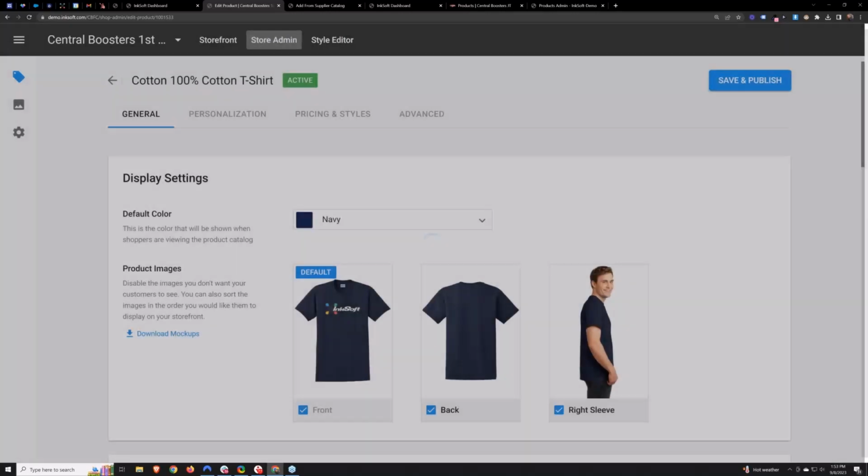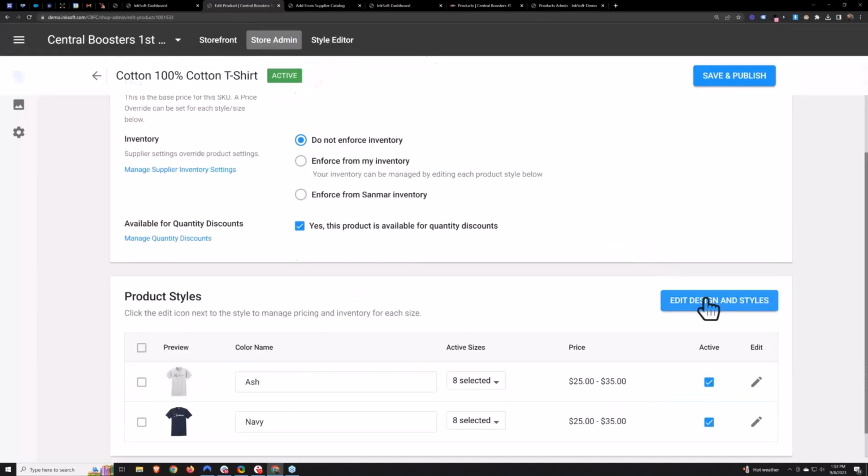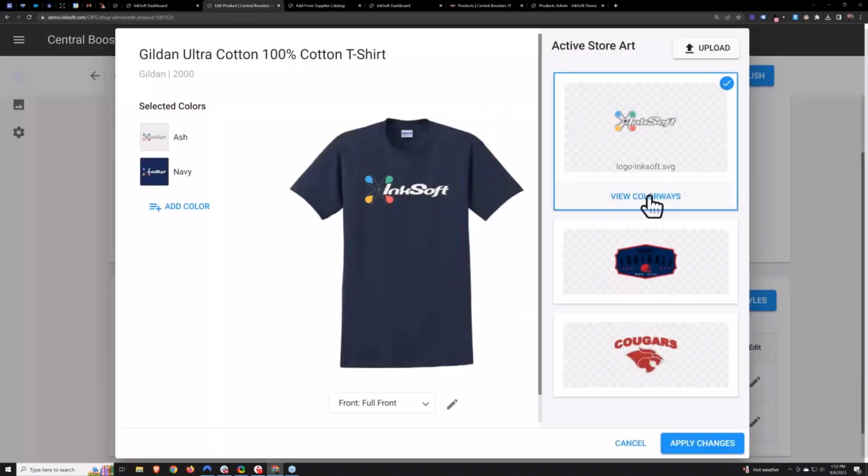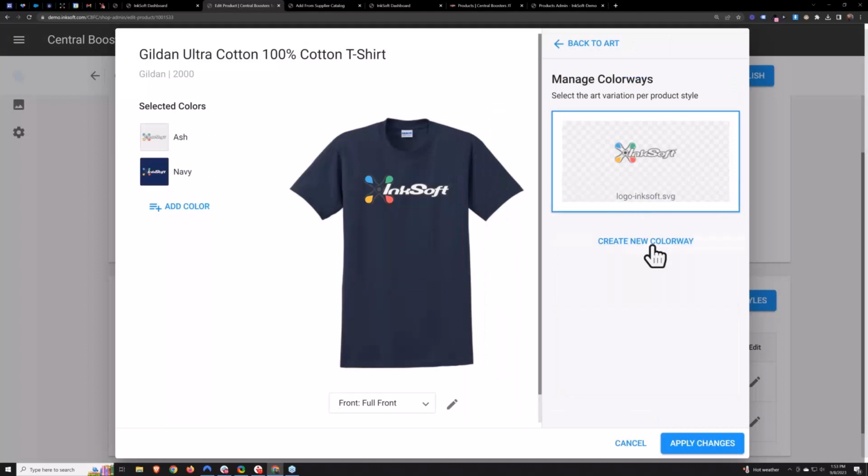Now, key point here, there are two rules about this. In order to use these functions, you have to be on sales doc. So you have to be on the updated platform, obviously. But also, if you have shared products, so if you have set up products that are shared between stores, it won't do the global art replacement. It will copy the products over to the new store that you cloned, but it won't let you do the global art replacement because the art's shared across a couple stores, and that can cause some issues that are unintended.